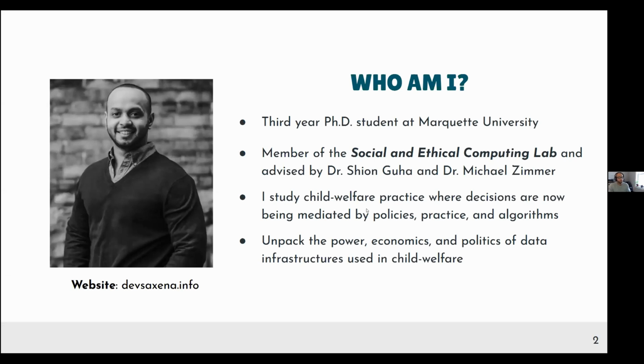I'm a third-year PhD student at Marquette University in Milwaukee, Wisconsin, and a member of the Social and Ethical Computing Lab. I study collaborative child welfare practice, where decisions are now being made at the intersection of policies, practice, and algorithms. Before COVID, I was spending all my Mondays and Wednesdays at a local child welfare agency to understand how algorithms and policies are impacting decision making.